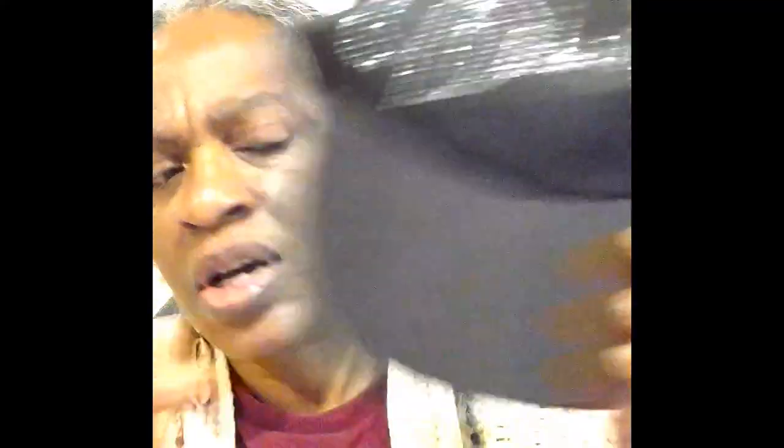I had bought this cap from the Dollar Tree and I wanted to put some rhinestones on it, so I put 'Deva' on it. Then I wanted something on the rim. Instead of going around looking for a rim template from SD and design bundles or whoever, I decided I was going to make my own. I'll show you the process as we move ahead — I did create it and it came out marvelous.